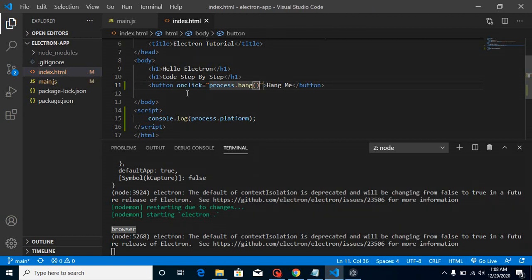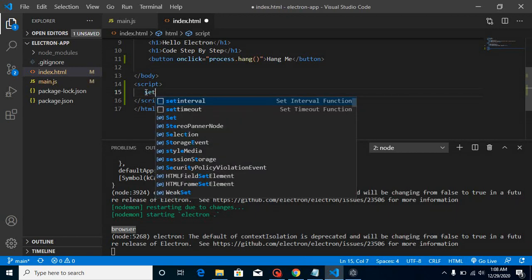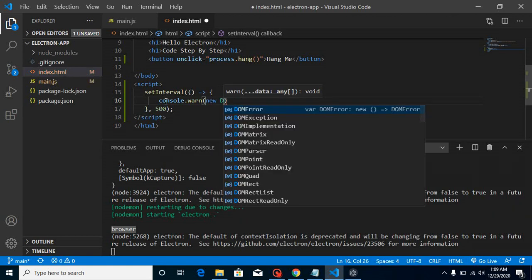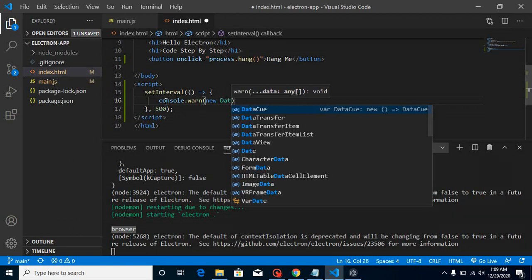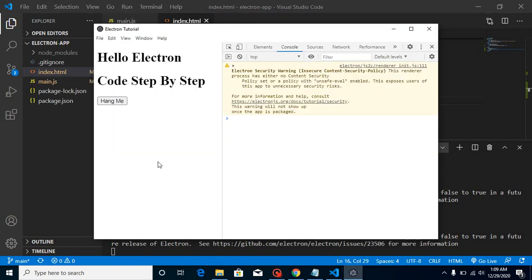For that, I am going to make a setInterval, let's say 500 milliseconds, with a console.warn, and you can also add a new Date, anything you want. Now let's try to use it.